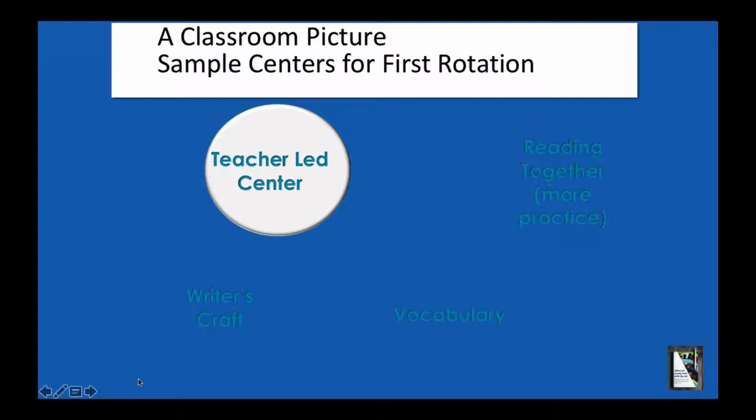Really valuable. I've had an AP chemistry teacher tell me how much she loves that, because if the kids are missing a concept, she can group them and then go over that concept with them to make sure that they understand it. And especially in a course like that, where all the information, the content is cumulative. And if you misunderstand one thing, like a covalent bond, it's going to make things harder along the way.